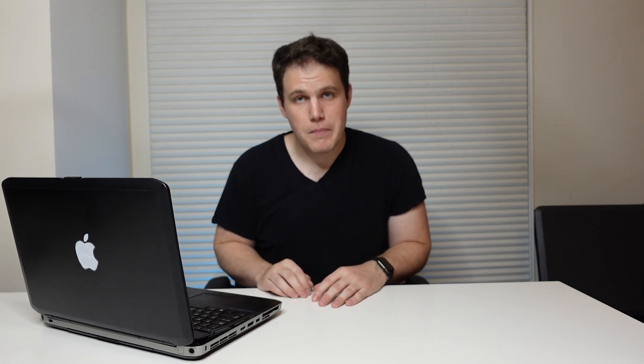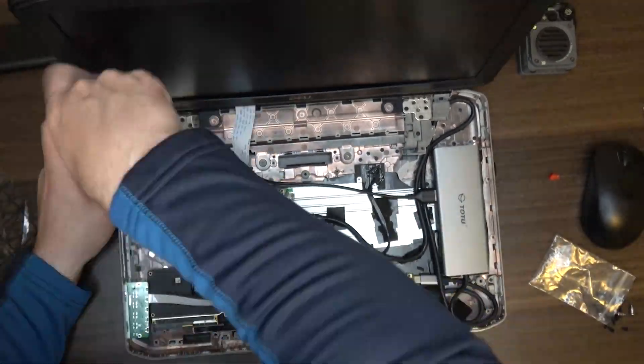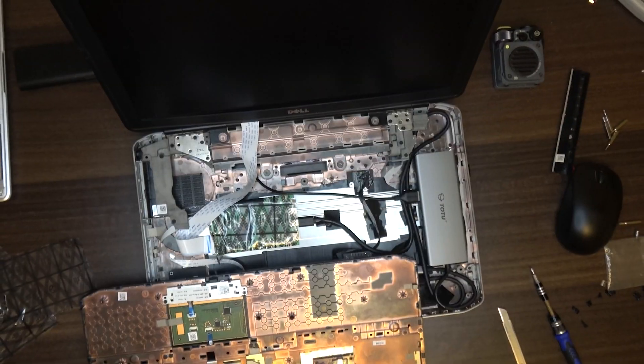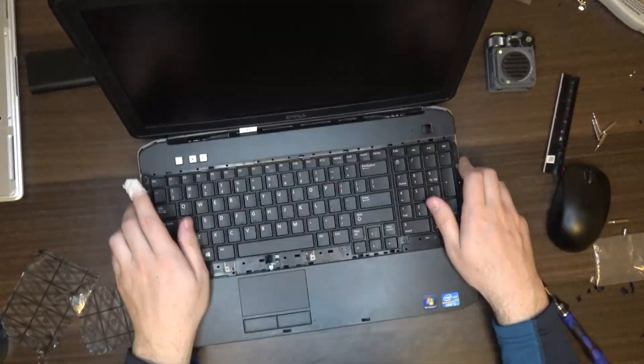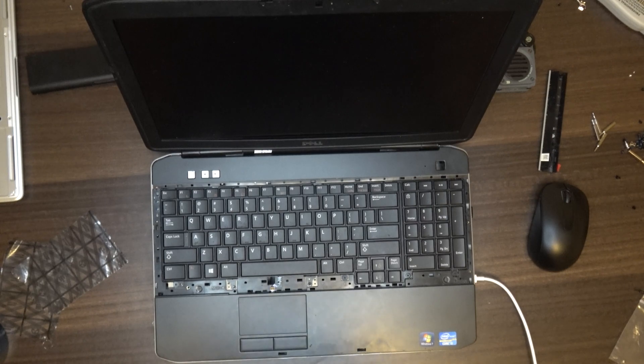This doesn't have a notch, but that might be a good thing for many people. This project has taken a lot of hours but it's still very much a work in progress. In this video, I'm going to walk you through the build process part by part, share ideas for improving it, and invite you to leave your own ideas — crazy or not — in the comments. Crazy ideas like adding MagSafe, for example.